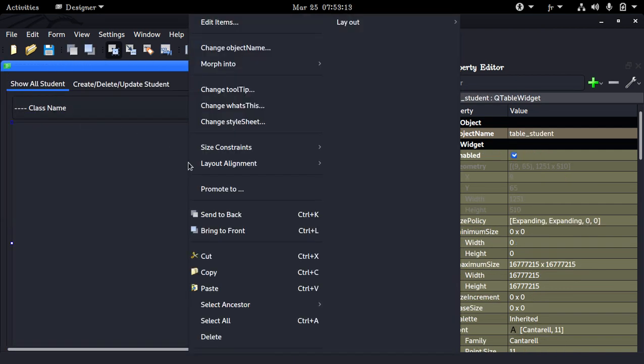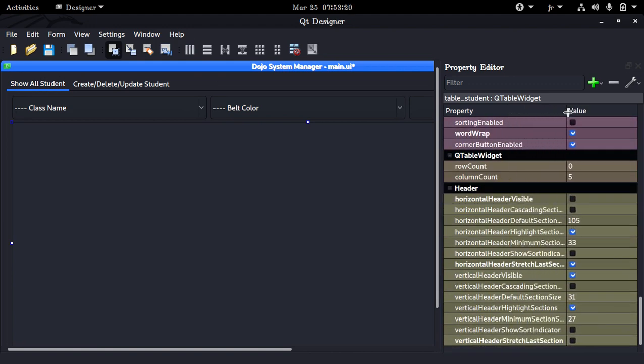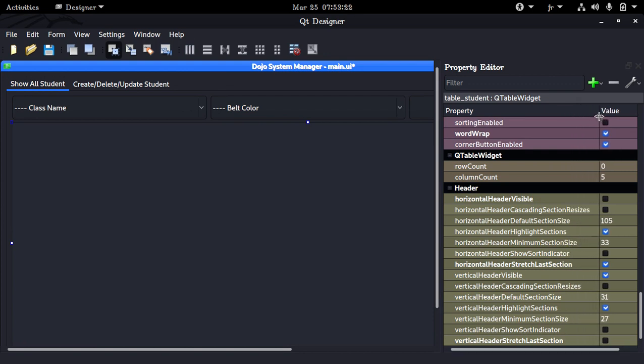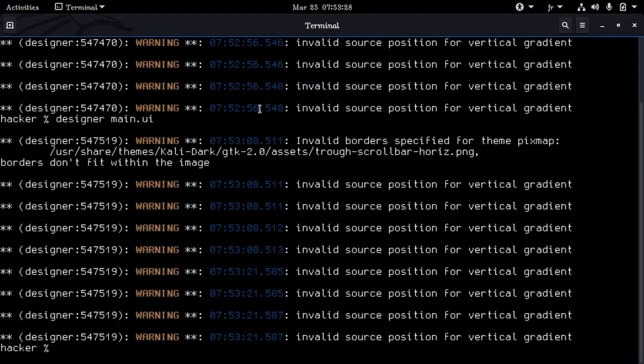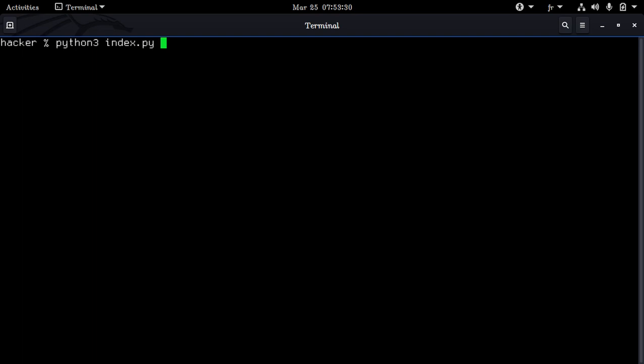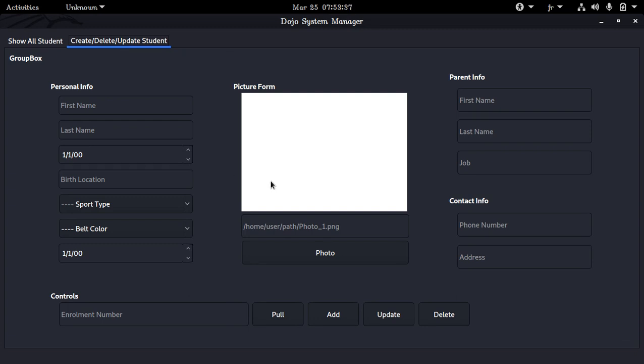Okay. Save. Python 3, and there you go. There you have your application.